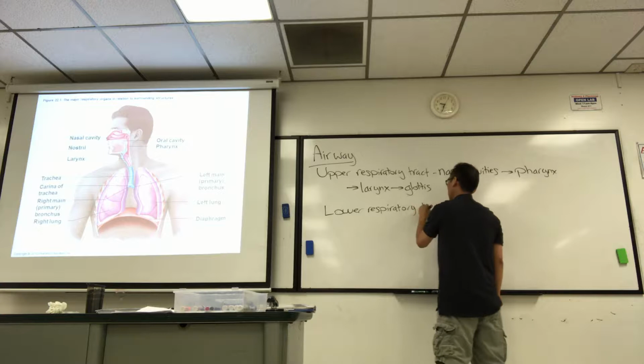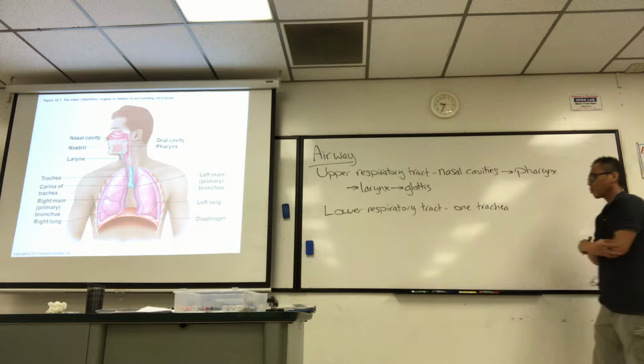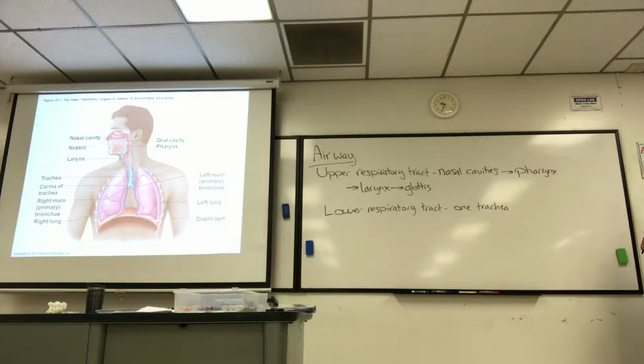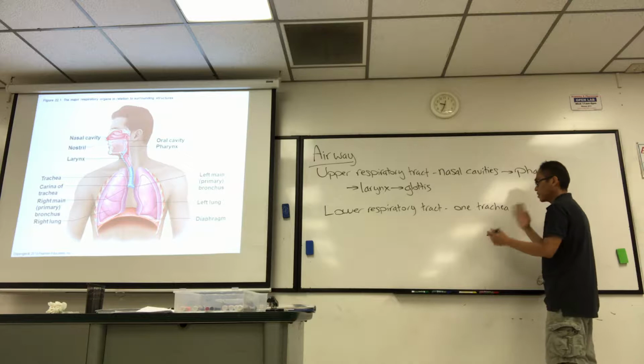you have one trachea. That's your windpipe, the main one. And we'll go through what's called the bronchial tree. It branches on an order of 23 or 24 times. Again, it's one large airway, probably the diameter that can accommodate one finger, about 2.5 centimeters. But anyways, it branches and branches. And the larger airways are called the bronchi.